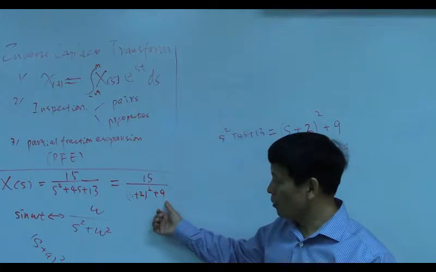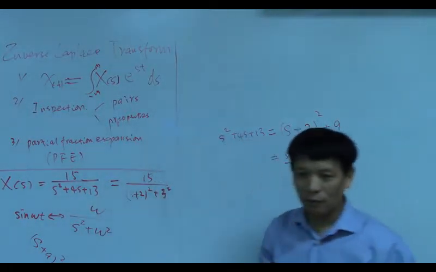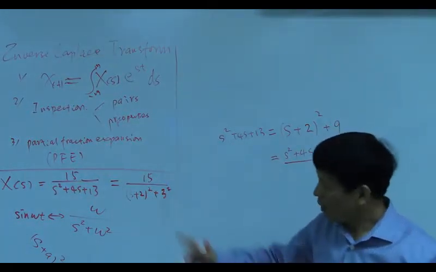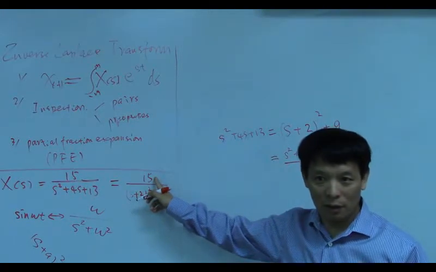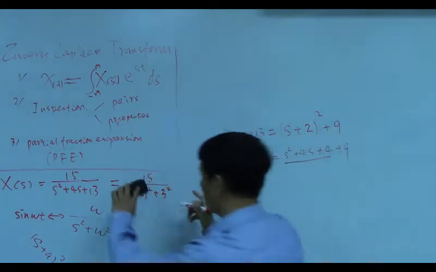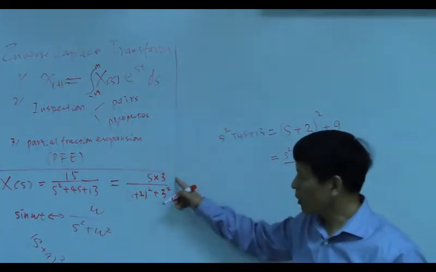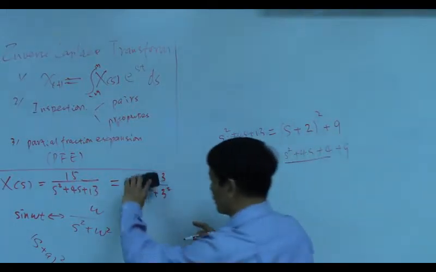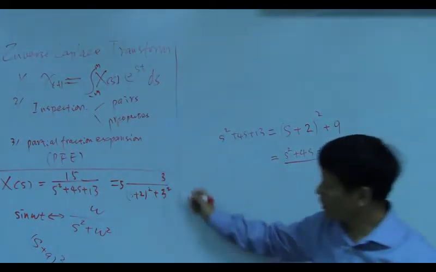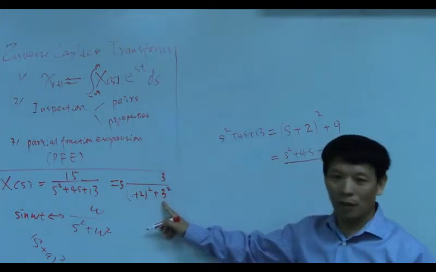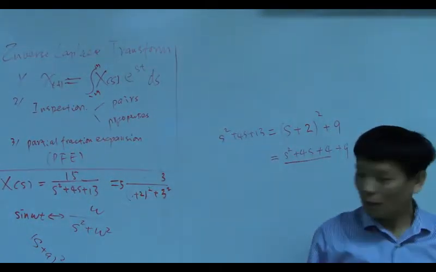So this one must be omega squared. So we can see this omega will be 3 squared. That's nothing, we just put on the top, there must be omega, right? So it must be 3. But this is 15. So we can write 15 as 5 times 3. Make this one omega, then this is 5. Then definitely we can move this 5 to the front. So that is just trivial. To make this one like omega over s squared plus omega squared. That make sense?